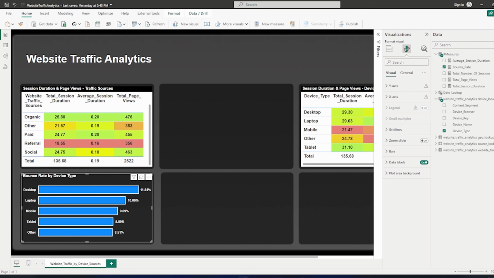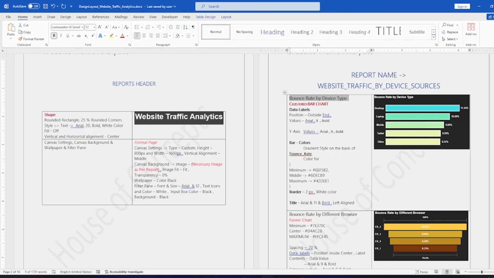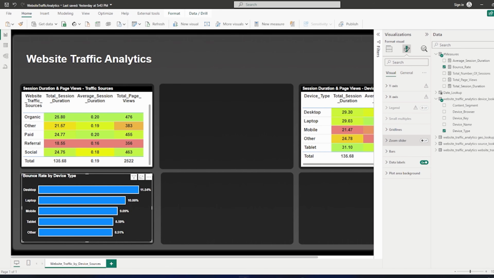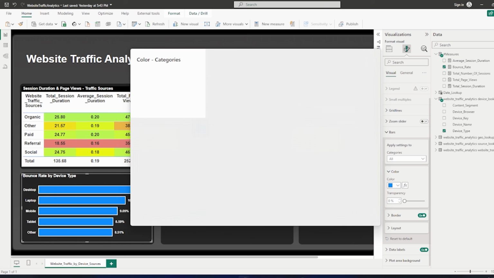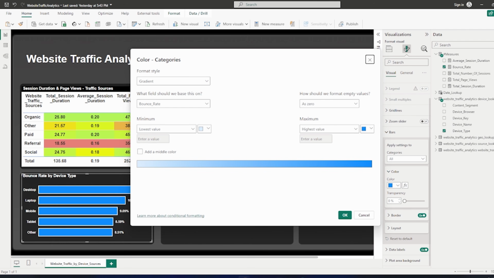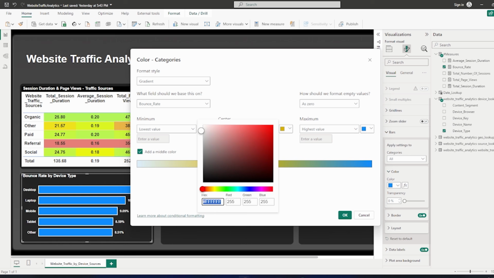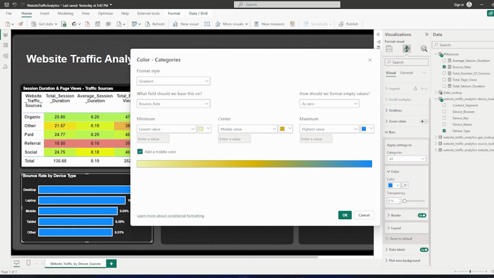The only thing that is pending now is giving the color gradient for these bars on the basis of the bounce rate value, and the minimum color should be this. We select this. So in bars, go to colors, and this is our conditional formatting for the color. We need to select this. Gradient is now based on bounce rate. For the lowest value, we will get this.